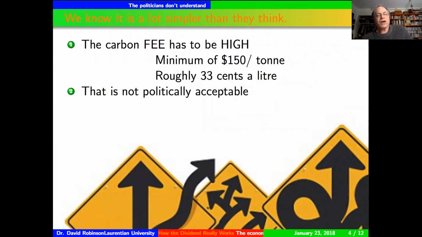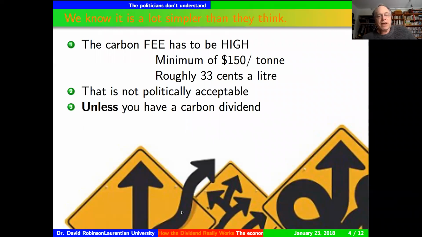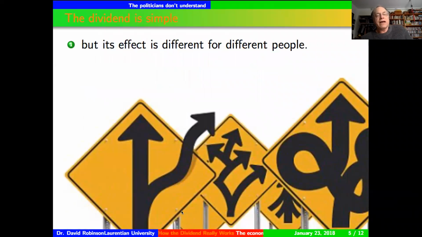And part of our job at this point is to make it politically acceptable, which is what the dividend scheme does. It's acceptable, it seems to me, politically, if they have a full dividend. And it is almost that simple. Now, the dividend is a simple idea. You just give all the money back to people. The idea has been floating around. We've been pushing it for a long time.